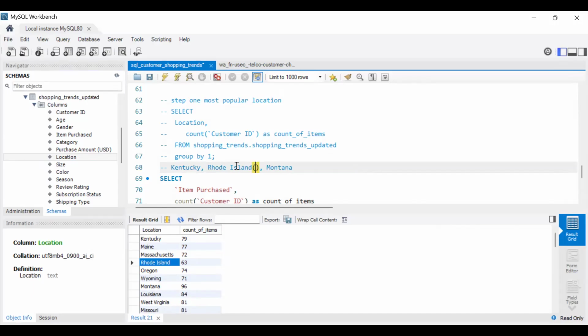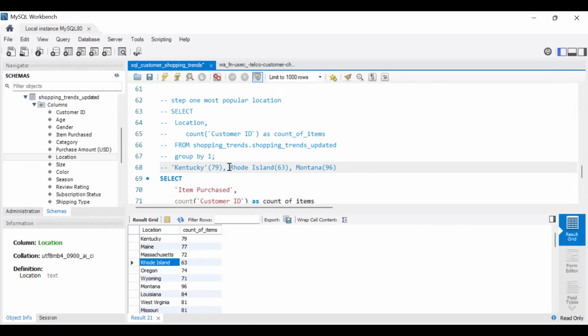Hope I'm pronouncing it well. So Rhode Island has 63, Montana had 96 purchases, and Kentucky had 79.